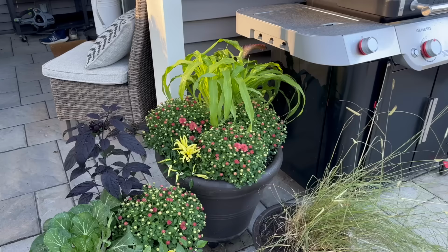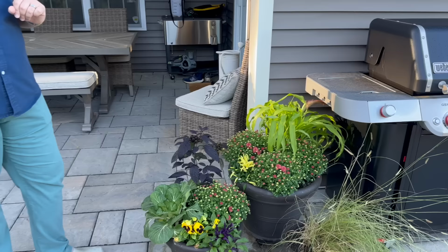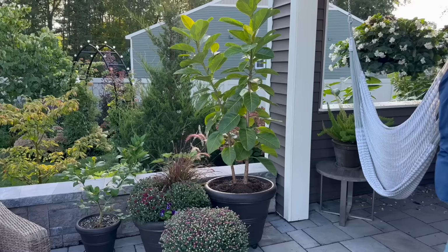Yeah, I like that. I was shopping with my friend Carly and she found that color. And I was like, oh, I got to go back for more of those. Bok choy, ornamental peppers. This is a millet. And then this group over here, oh, you'll have to forgive the plate. I had a snack out here earlier. In my hammock. Because where else would you snack?